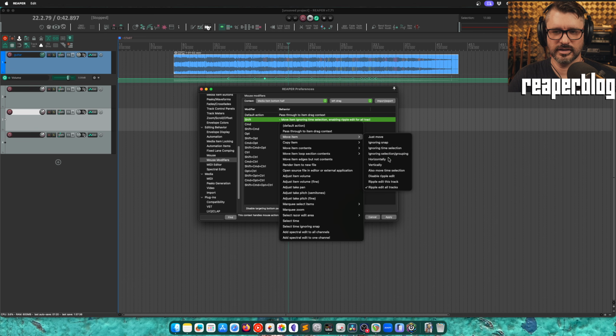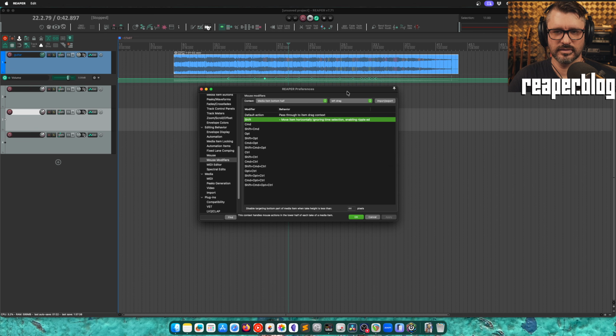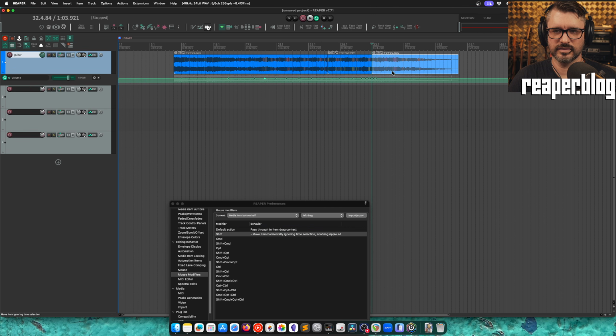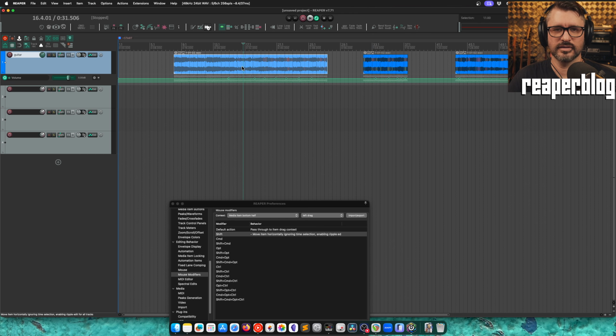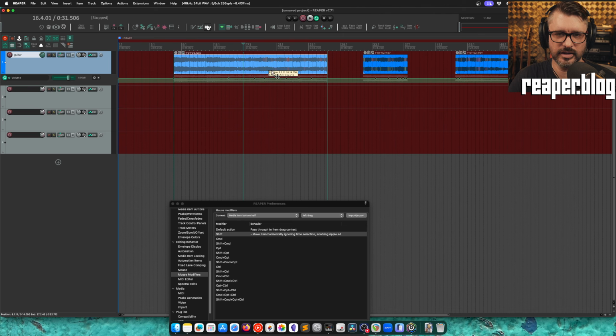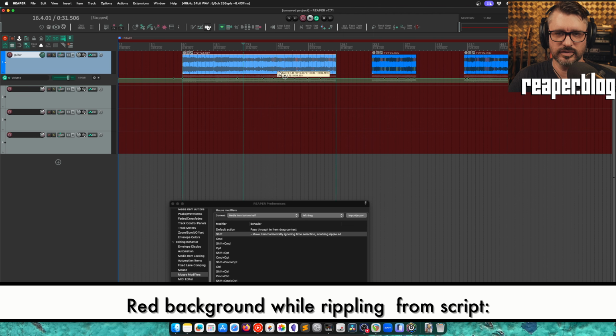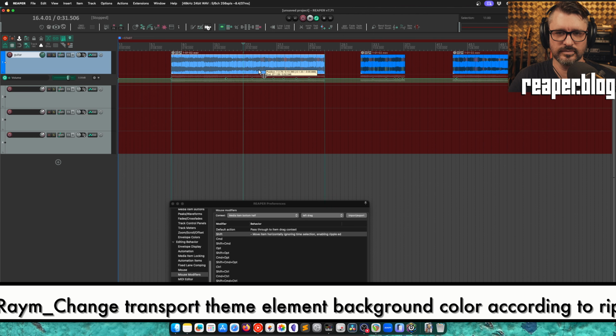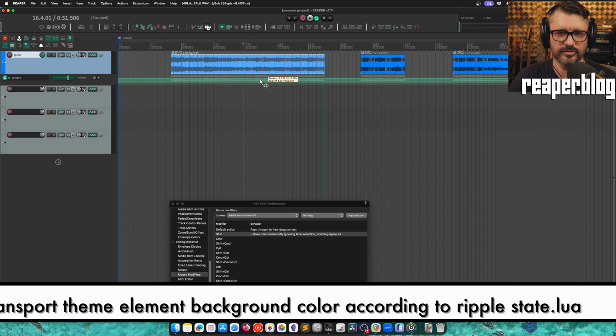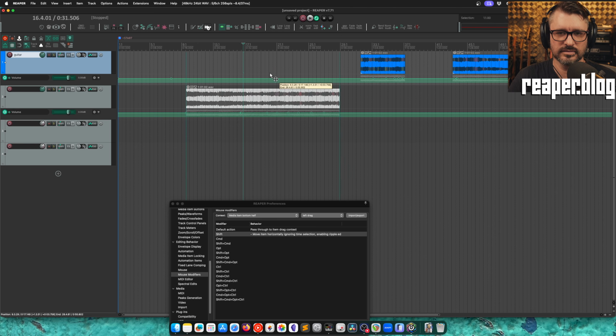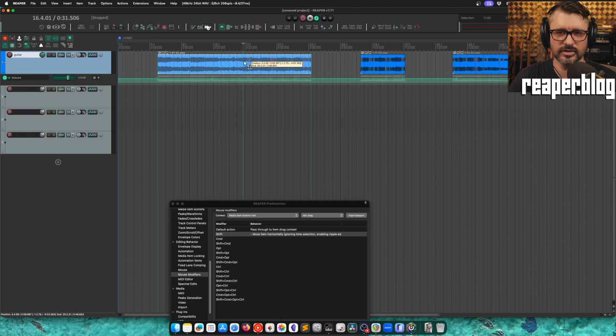Ripple edit tracks and moving horizontally. And so let's split this into a couple of different. So if I go to move this, holding Shift from the bottom half of the item, I can move it horizontally and it's rippling, but I cannot move it across tracks. Without the mouse modifier, I can accidentally move it to the wrong track.